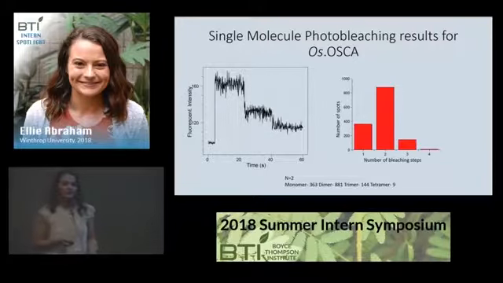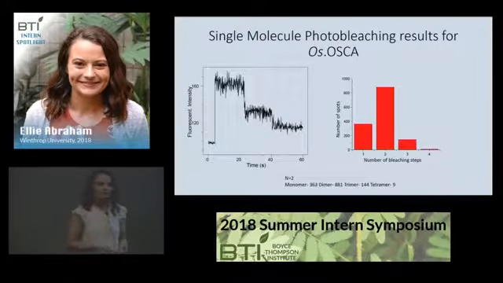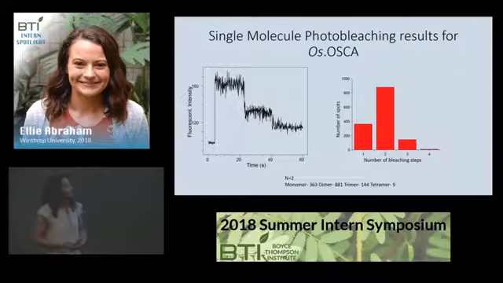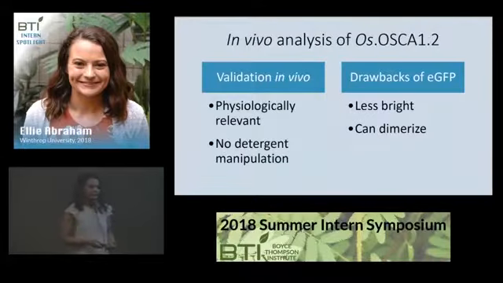But I drew that conclusion from an in vitro analysis, so not in a native cell condition. So the next step in my study was to move into an in vivo analysis to confirm the results that I had already drawn. And doing an in vivo analysis makes it more physiologically relevant because we're looking at a protein that was actually made in the cell and never removed from the lipid environment, so there was no detergent manipulation to mess up its structure along the way.